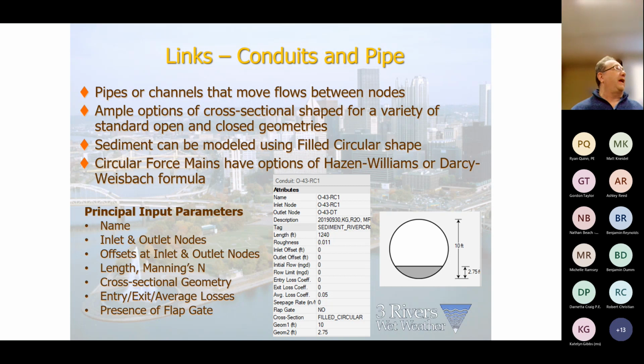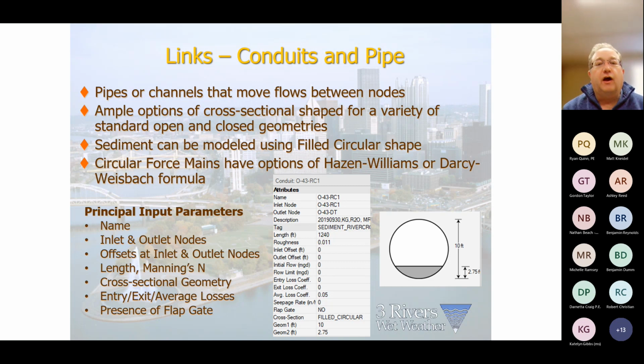Now, does that mean you can't have a flood stage that already happened and get hit with a design storm? Yes, you could. If you want to evaluate that, my recommendation was to take the time series out and put one of these steady boundary conditions in for that type of condition, if you wanted to evaluate the impact of the system on a different flood stage.